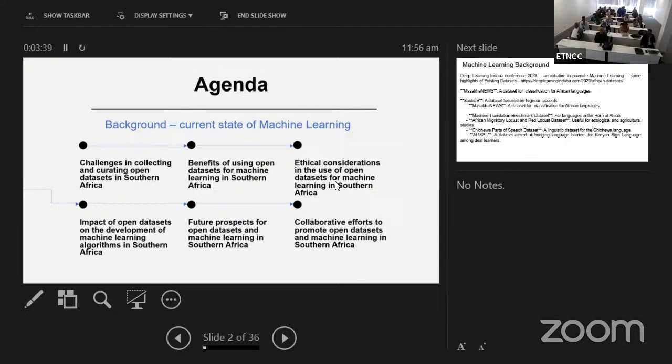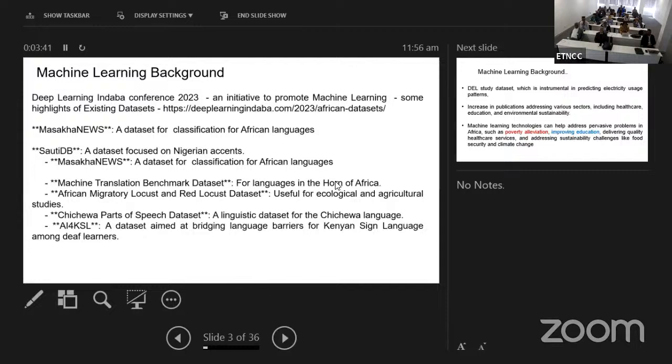When I was doing the presentation, I made some notes, so I apologize for this ugly slide. You won't see many of them again, but I needed it because it was my writing notes. I wanted to check what is happening in data sets. Do we have any data sets in South Africa or in Southern Africa or for Africa?